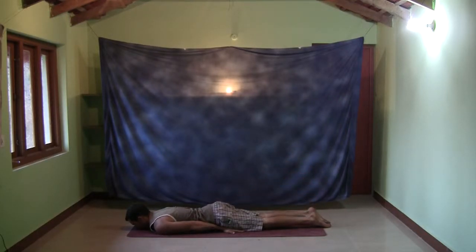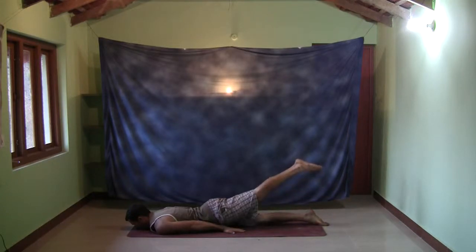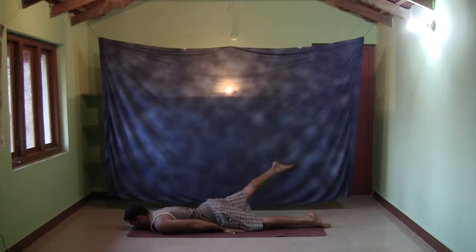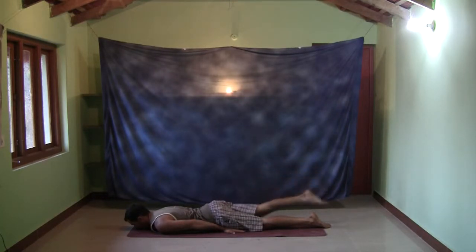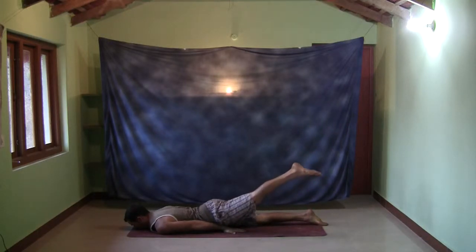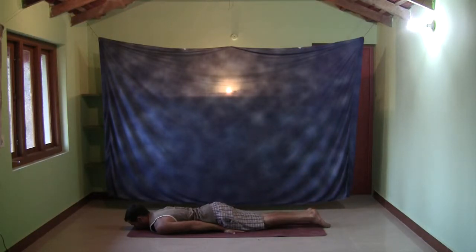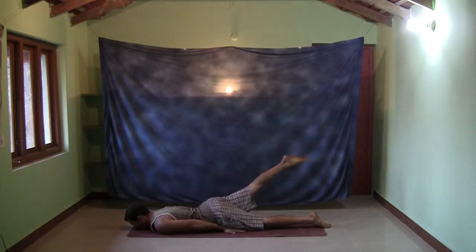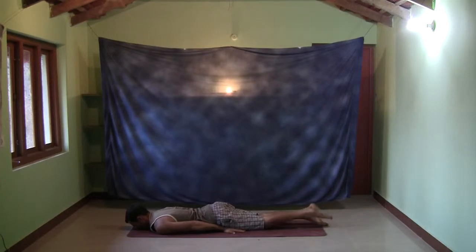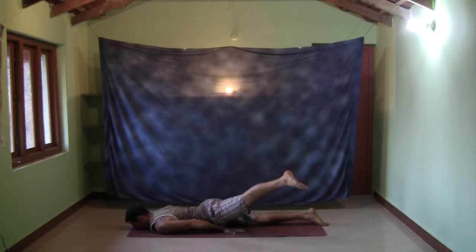Inhale as you lift, exhale as you open, inhale as you come back to neutral, exhale as you lower the leg down. Flowing with the breath, working through the lower back, no movement through the rest of the body, only the leg and the hip joint that corresponds to the leg in action are going to be moving. The rest of the body will be very stable.